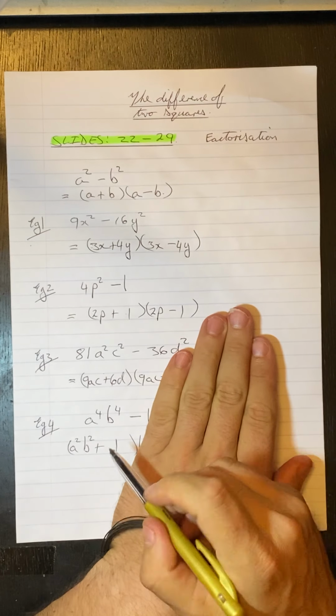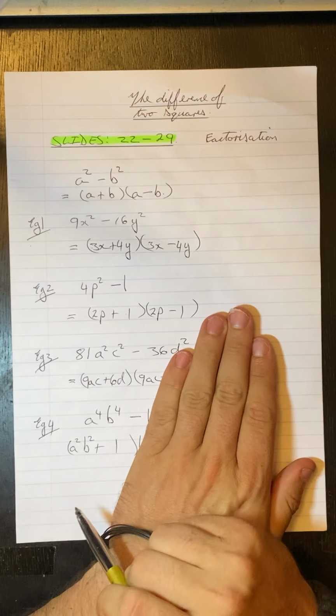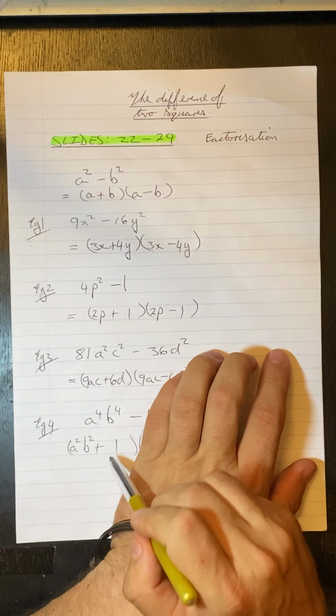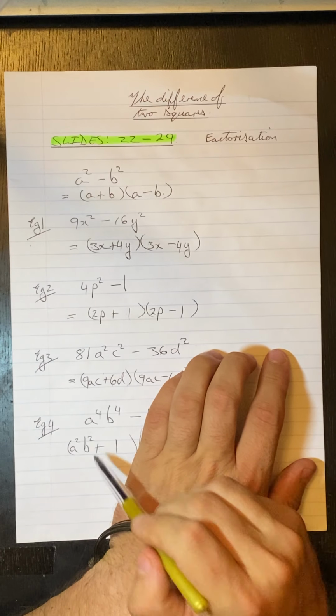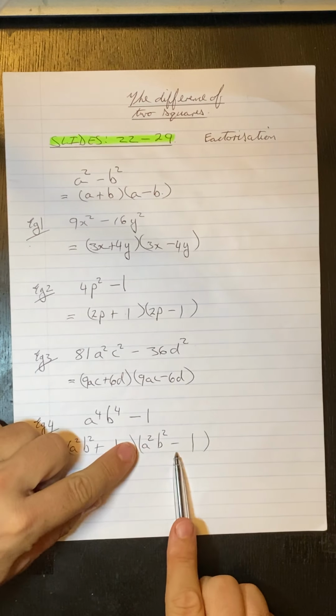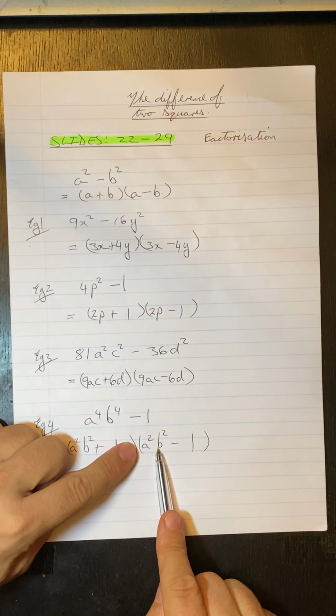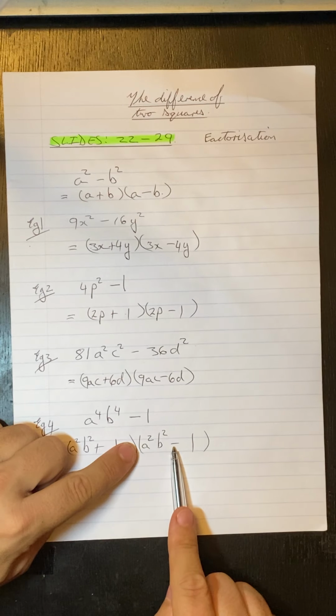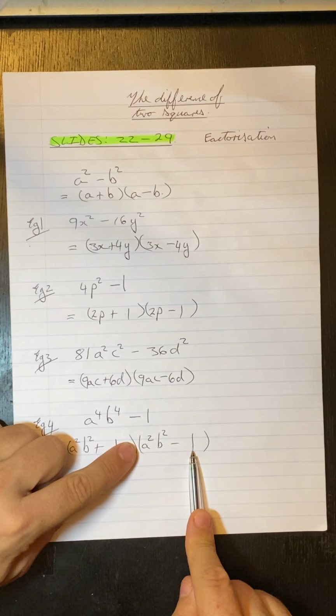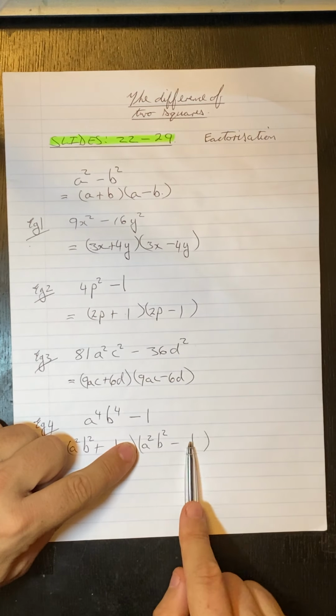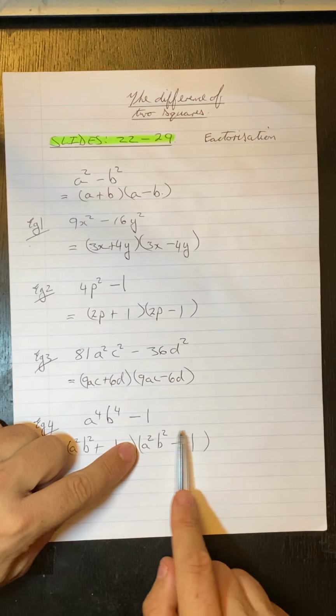If we have a look at this first one, that's nothing we can do. There's no common factor, and it's not a difference of 2 squares because we are adding. If we look at this one on the other hand, that is definitely squared, that is definitely squared, subtracting, and 1 is a squared number. So we have a difference of 2 squares. So we need to factorize this one further.